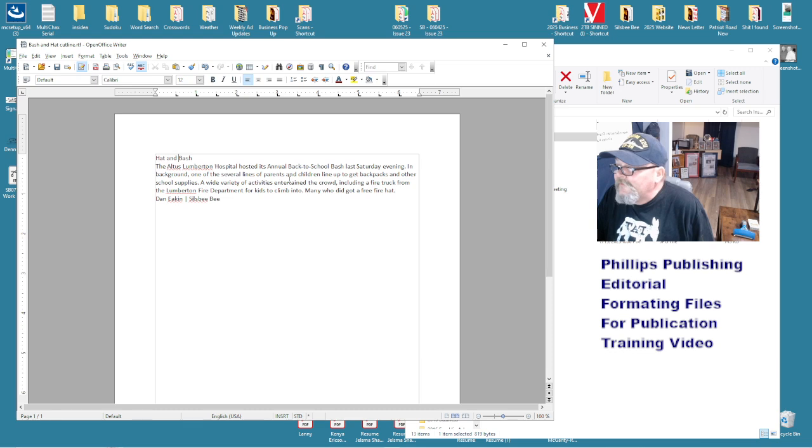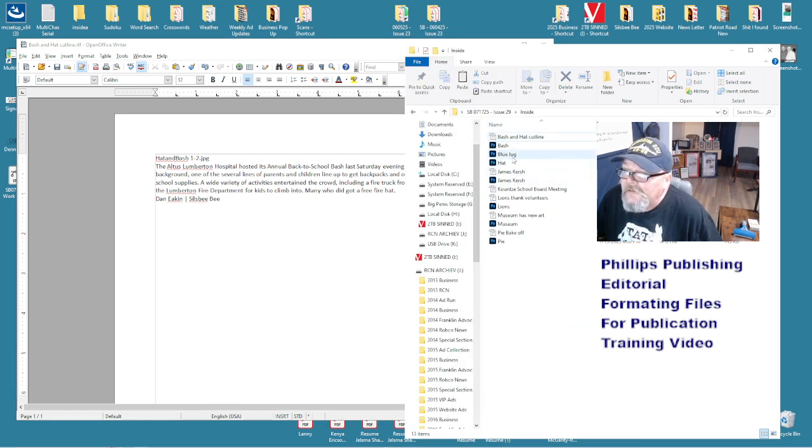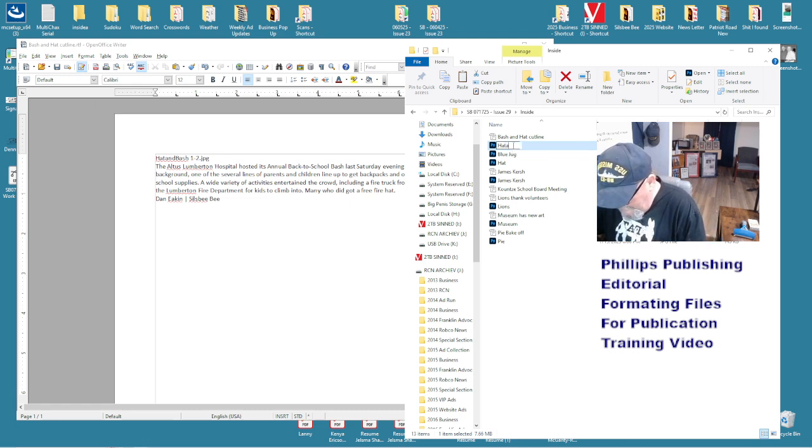What I prefer to see is 1 through 2. That tells me that there's 2 pictures, right? And they're JPEG files. Okay, well let's go look. I have one named Hat and one named Bash. Really, what would be great is if it said Hat and Bash 1.